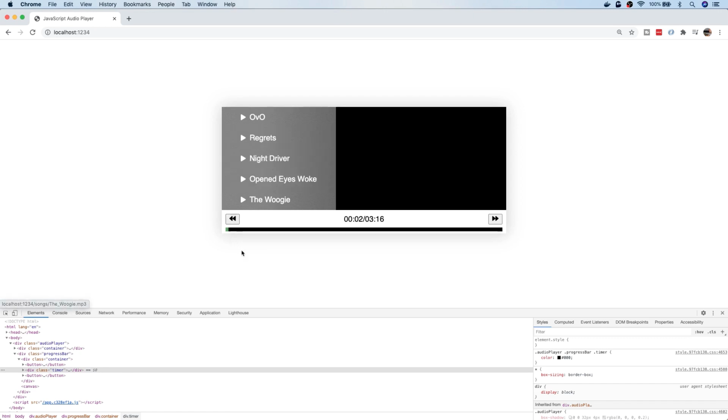We didn't do too much customization in terms of styling, so the buttons could obviously be updated, and you could do something a bit more interesting with this text here for the time, and possibly with the progress bar as well. But this was just to show you how it works, and how the events are set up for navigating to parts of the audio file. I'll leave it up to you to put in your own customizations for the styling of the progress bar.